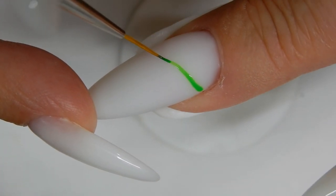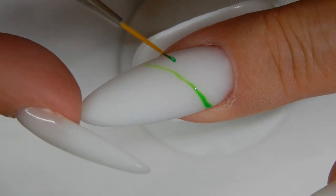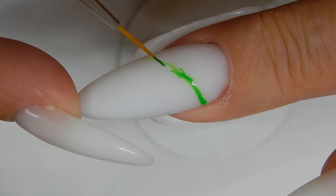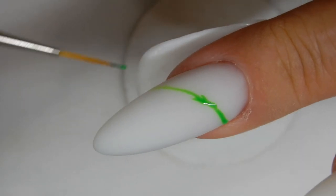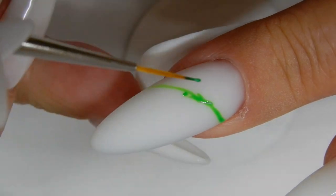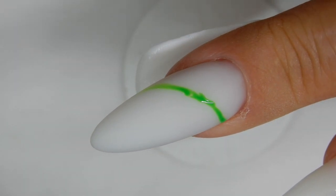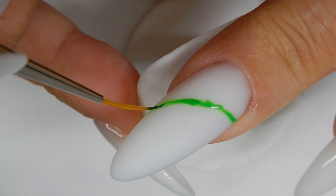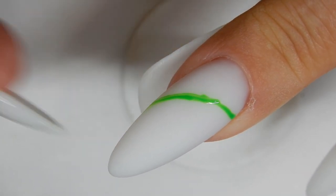When I do these types of paintings on the nails with gel polish, there is a lot of flash curing going on. That's because if you paint something and you want it to stay still and you don't want it to blend in with the next color, then of course you'll need to flash cure that into place for about 5 seconds and then you can start on your other color. Now if you have a wet color and you do want to blend with another color, then you just start blending till you get it right and then you'll flash cure.